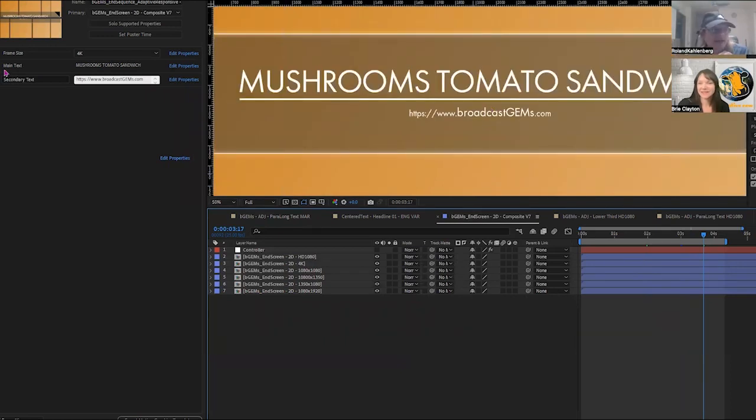So if you look at the essential graphics panel with the controls here, and I don't know if you've noticed, I've not mentioned it, but unlike normal templates, these templates are developed very specifically for a company. So there is no option to change the font, no option to change the font size, because it's a brand. Exactly. So the way things move is going to be consistent.